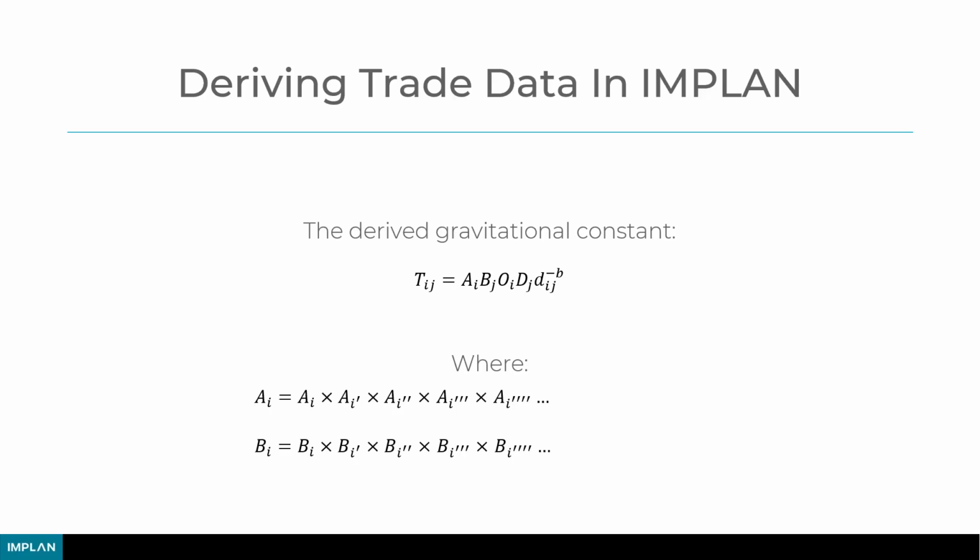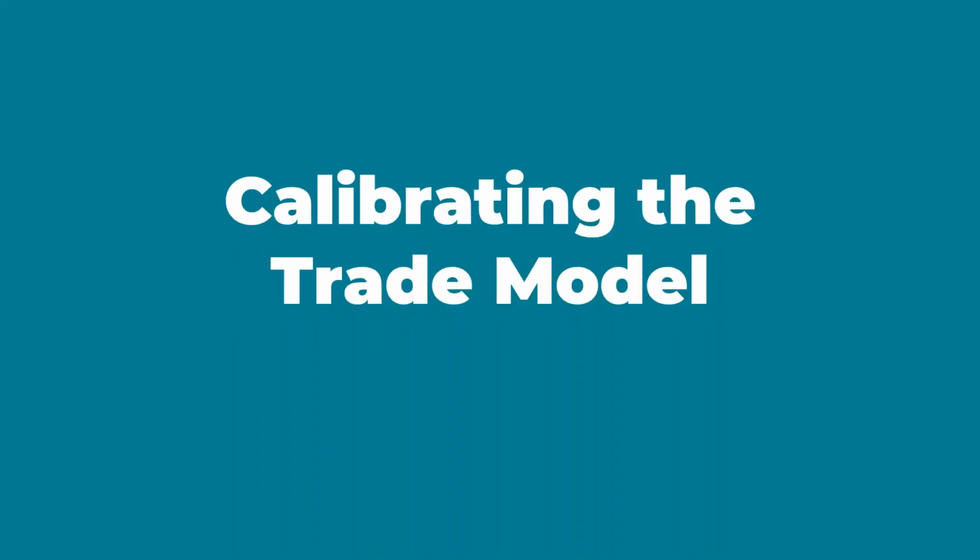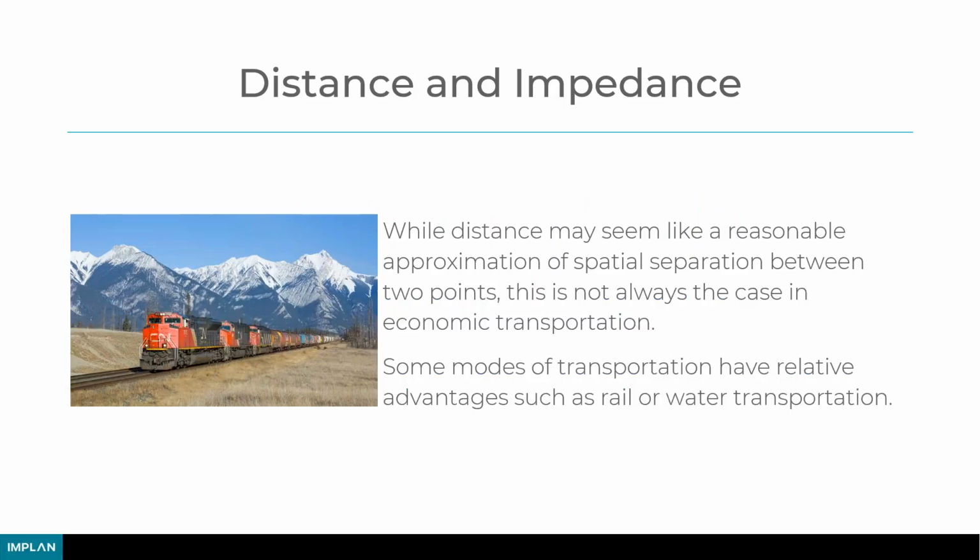So from an application perspective, right? We're thinking of what do we know? Well, we've derived a constant, we have that. We know how much of a good is produced in a region, and we have from our tables the demand that is going to be needed in that region. So the next piece to think about when we're calibrating that model is distance. Now we have that theoretical structure for deriving those trade values. We're going to bring this back into the real world and build some practical data into it. And the first piece we're going to talk about here is distance.